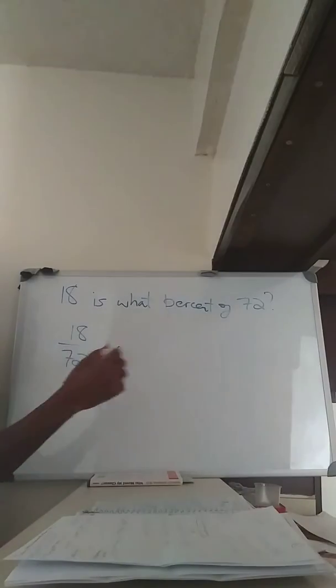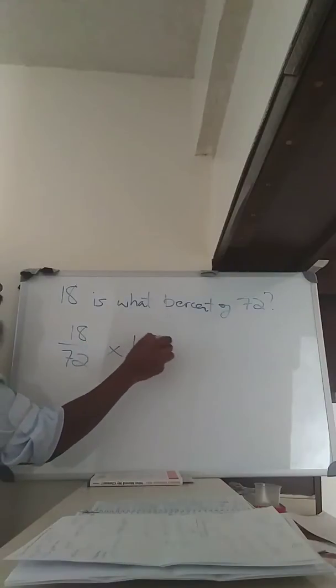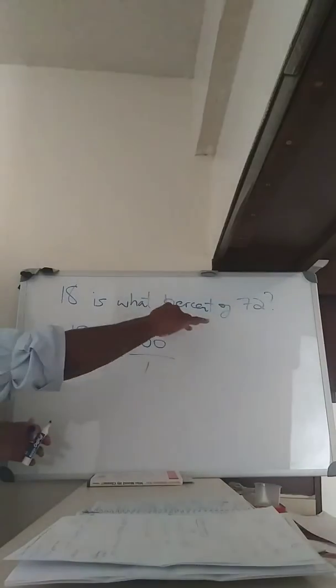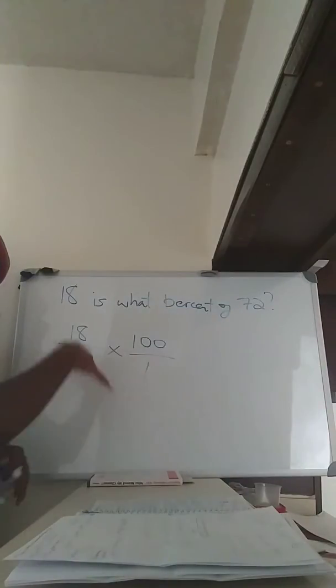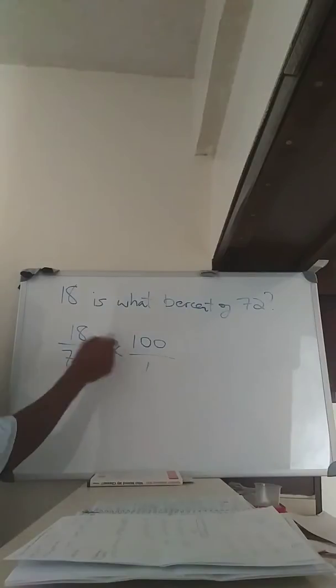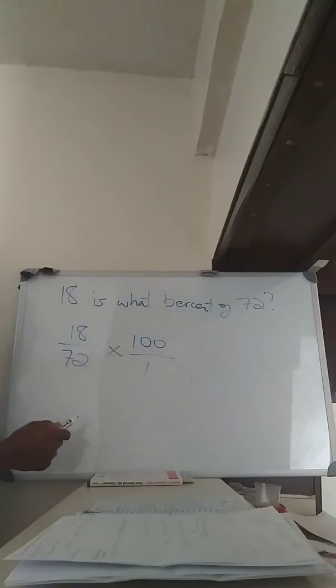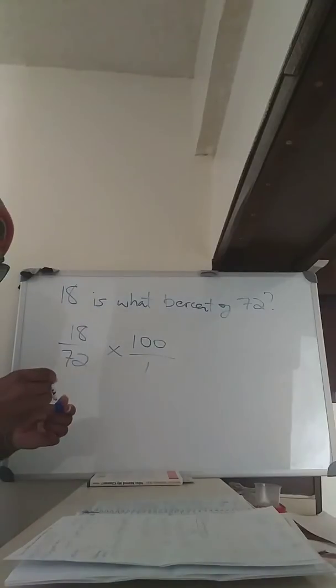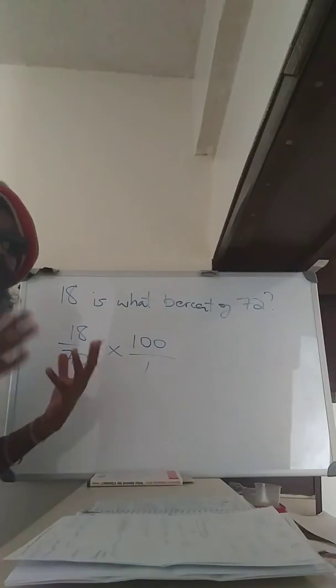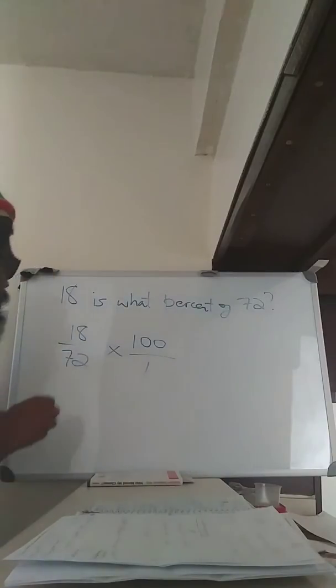In order to get the percentage, you multiply by 100. And we put it over 1 to make sure the 100 stays at the top and doesn't go down to the bottom, because if you do that, you're going to get a different answer. It's probably not going to be correct. Since we have this multiplication sign here, I highly recommend that you reduce as early as possible. Once you reduce, the numbers become smaller, more manageable, and you should arrive at the answer faster.